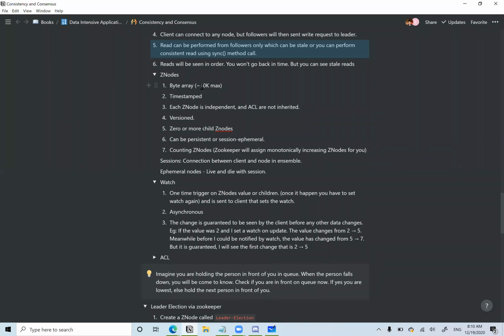What is the 10K? Is that a limit of memory? No, it's the per node key value pair that should be in memory, 10K only. It's more like the maximum size a Z node data structure can store, it's advisable that it should be below 10K.